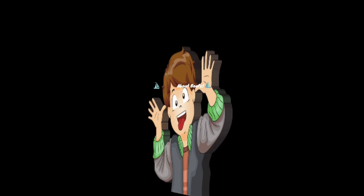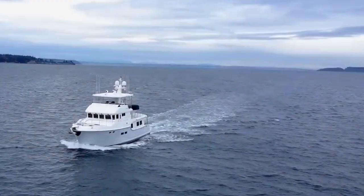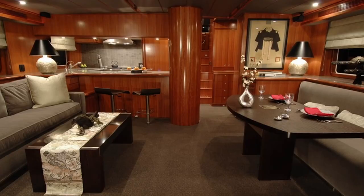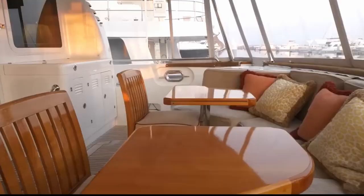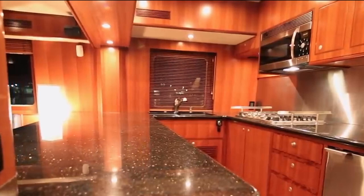The Nordhaven 64 has a high bow and generous freeboard, giving a voluminous interior. It also gives excellent seakeeping and safety. The engine room and water and fuel tanks are positioned low in the vessel for superior stability. The main salon opens up to the rear cockpit, giving spacious indoor-outdoor living. The cockpit features two seating areas with tables. The galley is well equipped with abundant storage and bench space. A sub-zero side-by-side fridge is standard, as is an ice maker, plus a four-burner electric range.